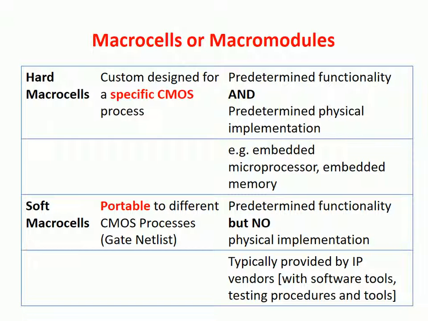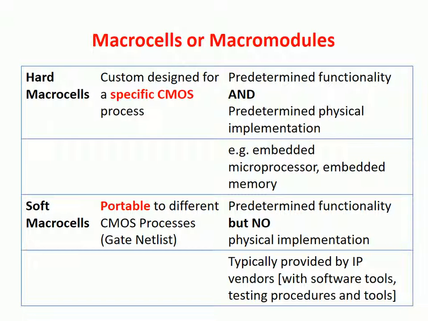Okay, what is the advantage of doing that? It is that we have a total optimization of the macro cells for the process. It works, and it works better than in another way, because if it is, for example, a microprocessor, it can be a memory bank or it can be a complete microprocessor. It has been optimized for that specific process, so you can put it directly into the chip and it works perfectly. The problem is that since we have a technology change every 2 years, if there is a technology change, the design must be thrown away. It cannot be reused. Because of course the characteristics of the transistors have changed, and therefore that design is useless.